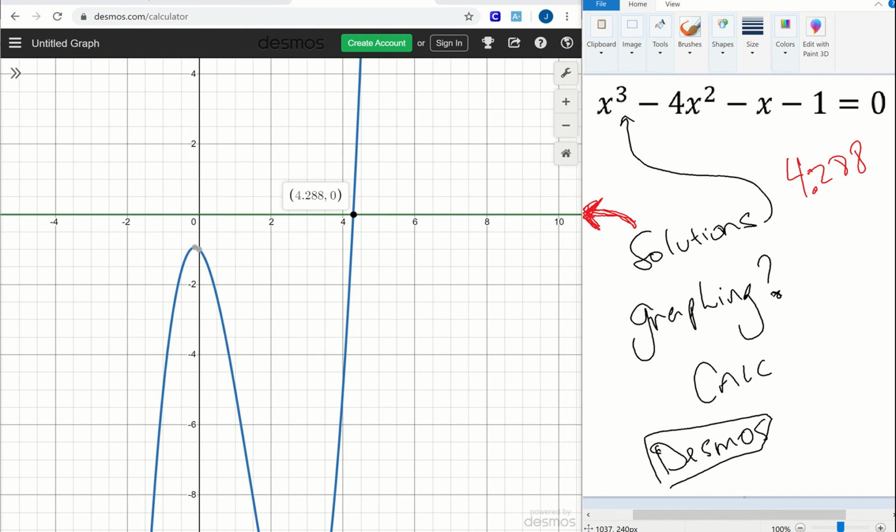Because of that, it's not going to be a real solution. So for that one, I believe it asked, let me look at the question again, for the answer rounded to two decimals. So this should be 4.3. Now it does say enter your answers in a comma separated list, almost implying that there are multiple answers, but I don't believe that is true. I believe this has one answer. You should try that.